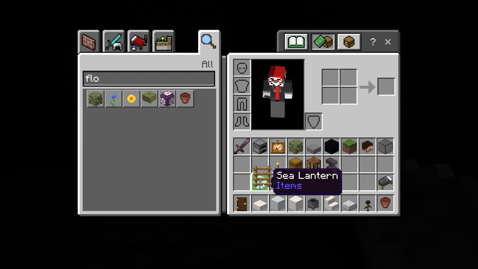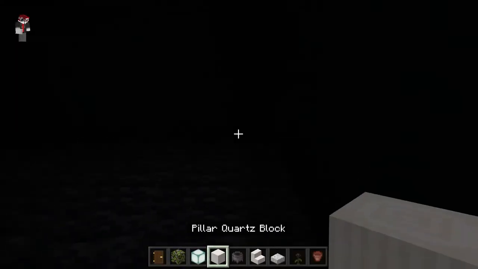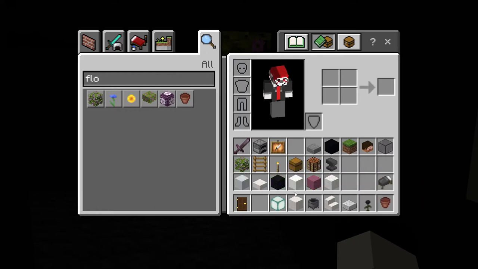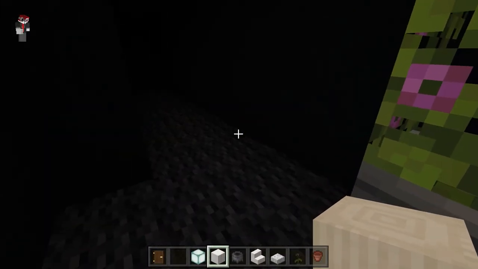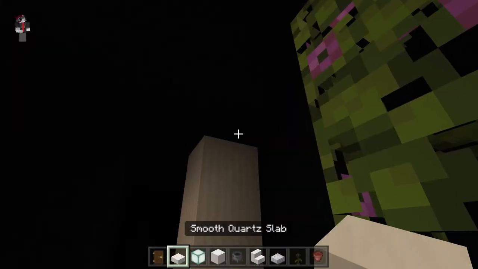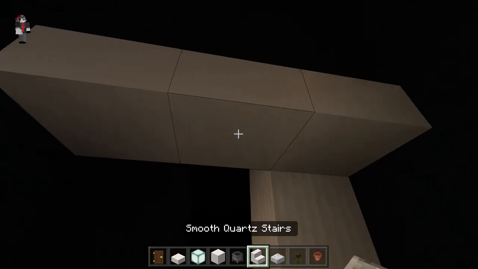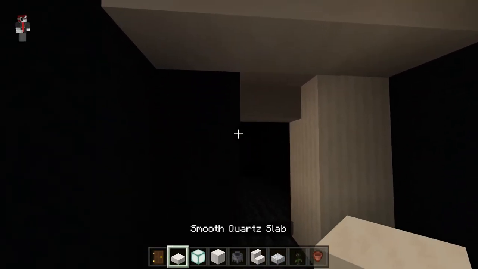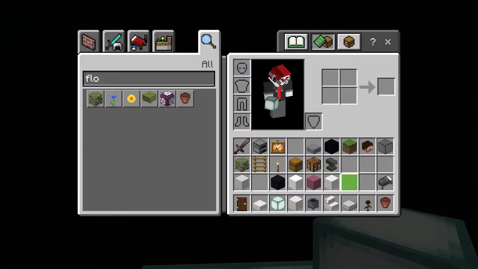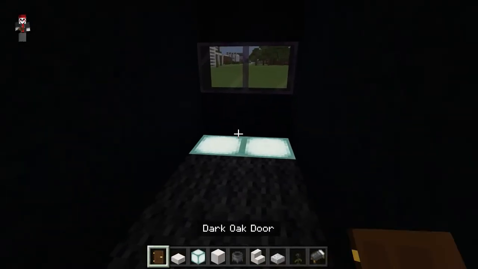So, I need sea lantern. Cauldron. Flowers. And then, pillar. Going up right here. Smooth slabs going across the top. Not like that. Like that. There we go. And then upside down stairs right there. Door right here. Sea lanterns. And then tinted glass right here. And then bed.